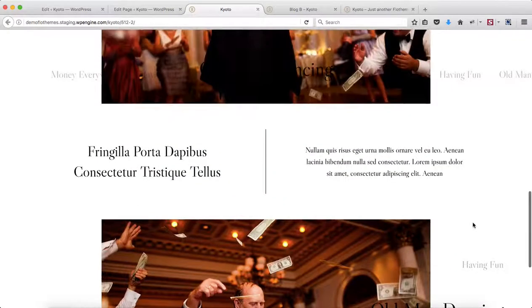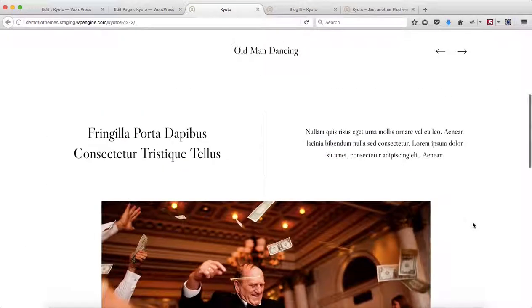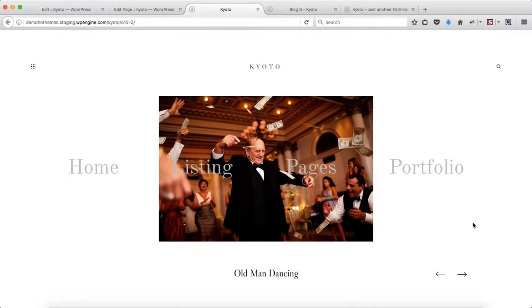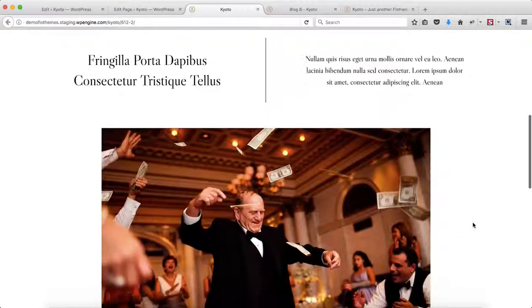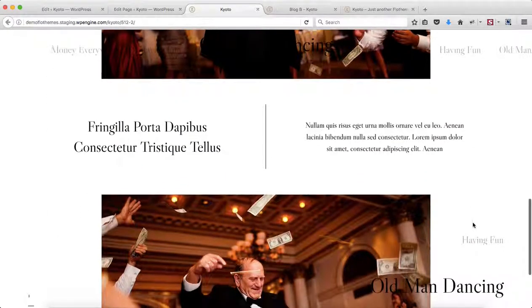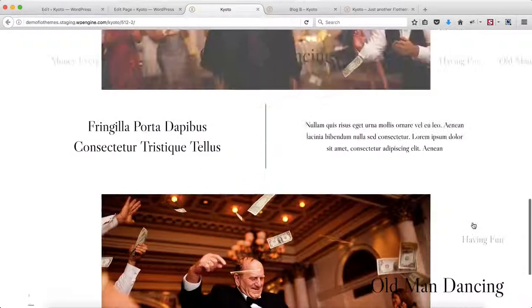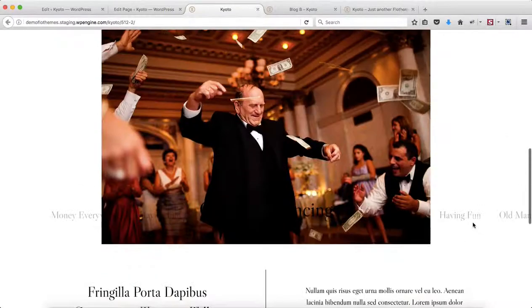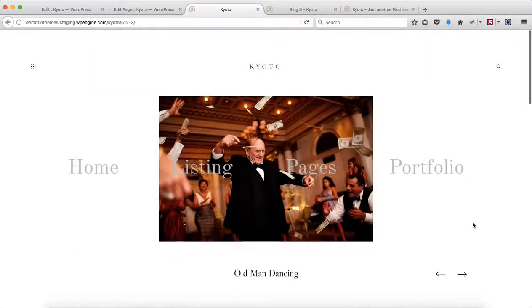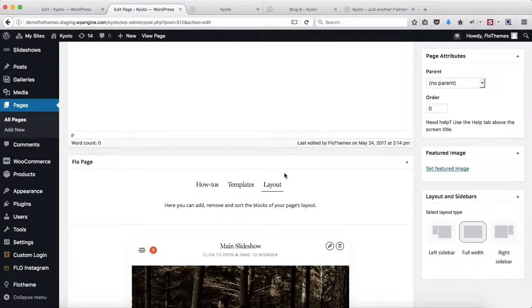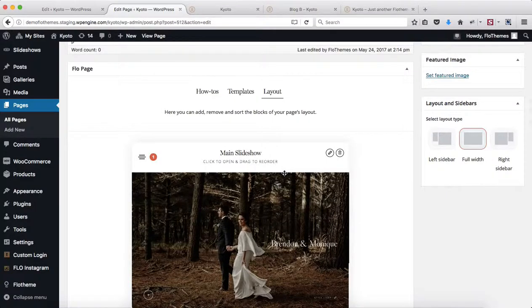So in a sense, what you can do if let's say you're using the default page template and you want to create a unique custom about us page or info page, whatever it may be, you can actually adjust the content, add multiple different slideshows to that same page, but just have different content. So it is a very convenient tool to have. It's just a matter of knowing how you want to situate your content. Okay, so other than that, this is it in terms of where and how you can apply your slideshows.